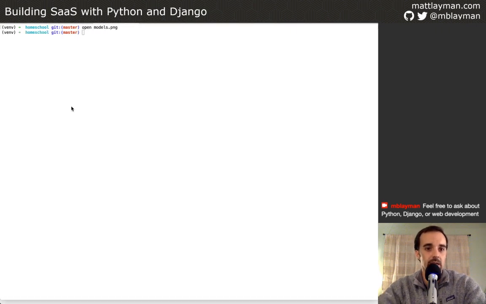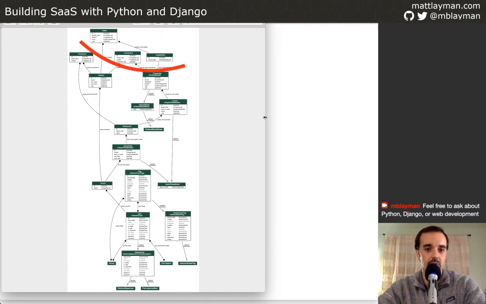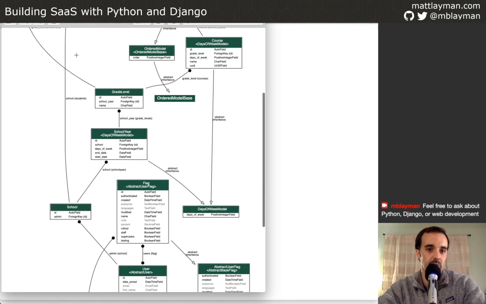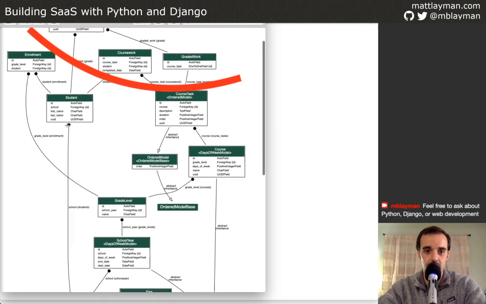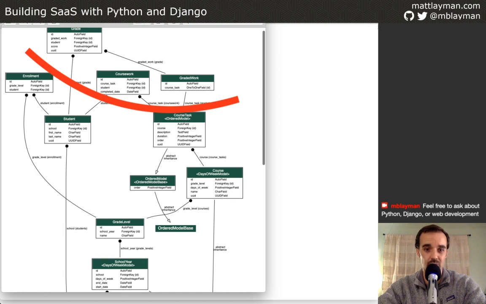So there is a models file that I've got here, which is an image that I've been able to generate from a tool that comes from a package called Django Extensions. What it does is it dumps out all of the models that you have. Don't worry too much about this line. That's something we were using for onboarding in previous streams. I drew on top of this, so that would not normally be there on the output.